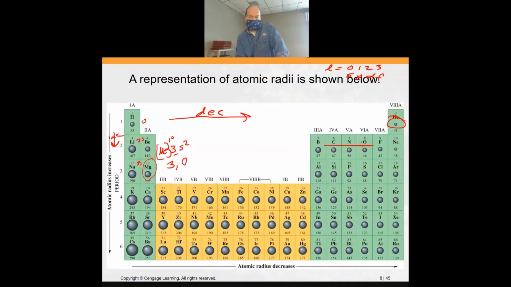All right, for the s's, there is only one orbital. And so that orbital number is 0. And then you put in 2 electrons. First one goes spin up, the second one goes spin down. And so that is a negative 1/2. And so the 4 quantum numbers for magnesium is a 3, 0, 0, and a negative 1/2.